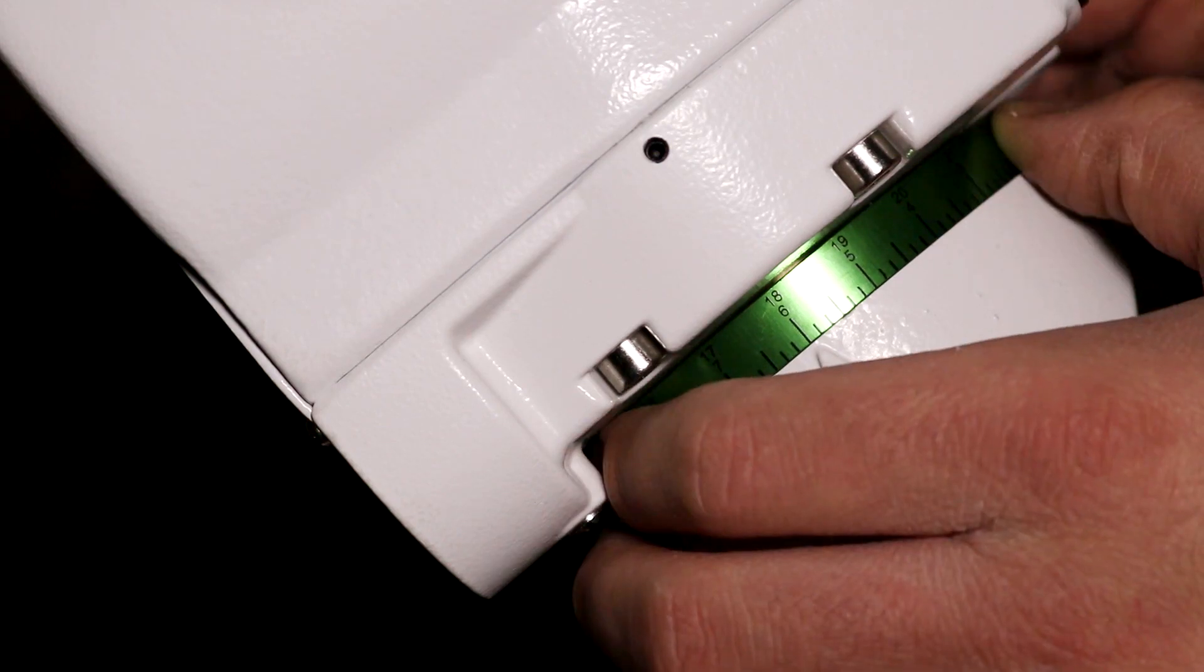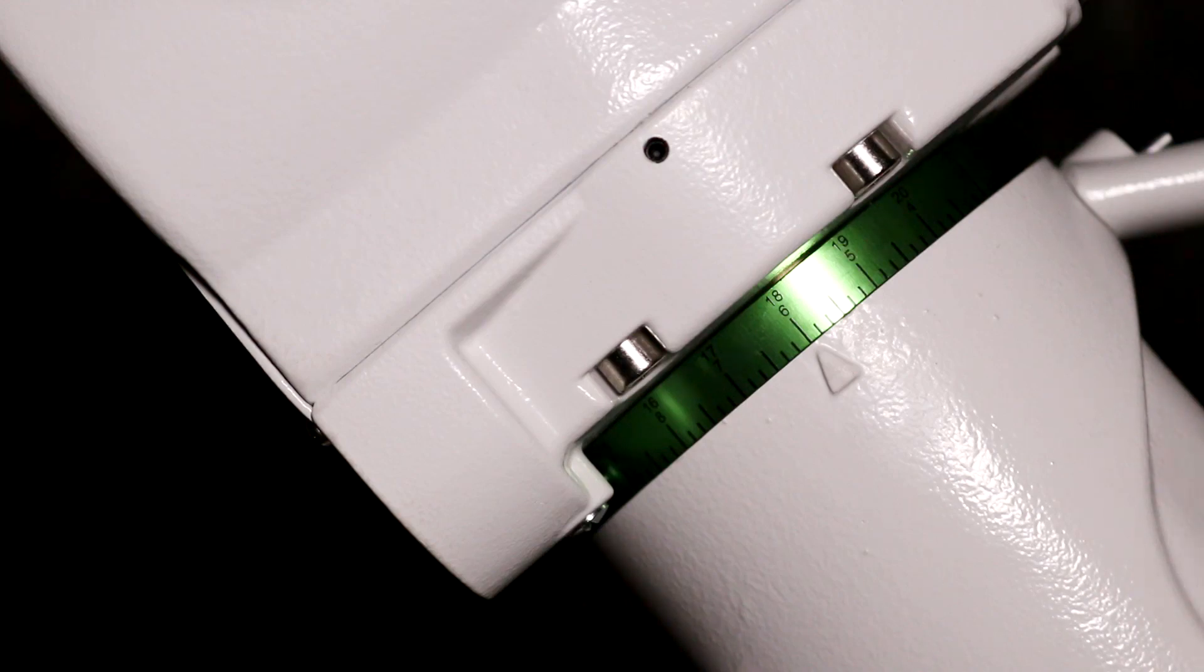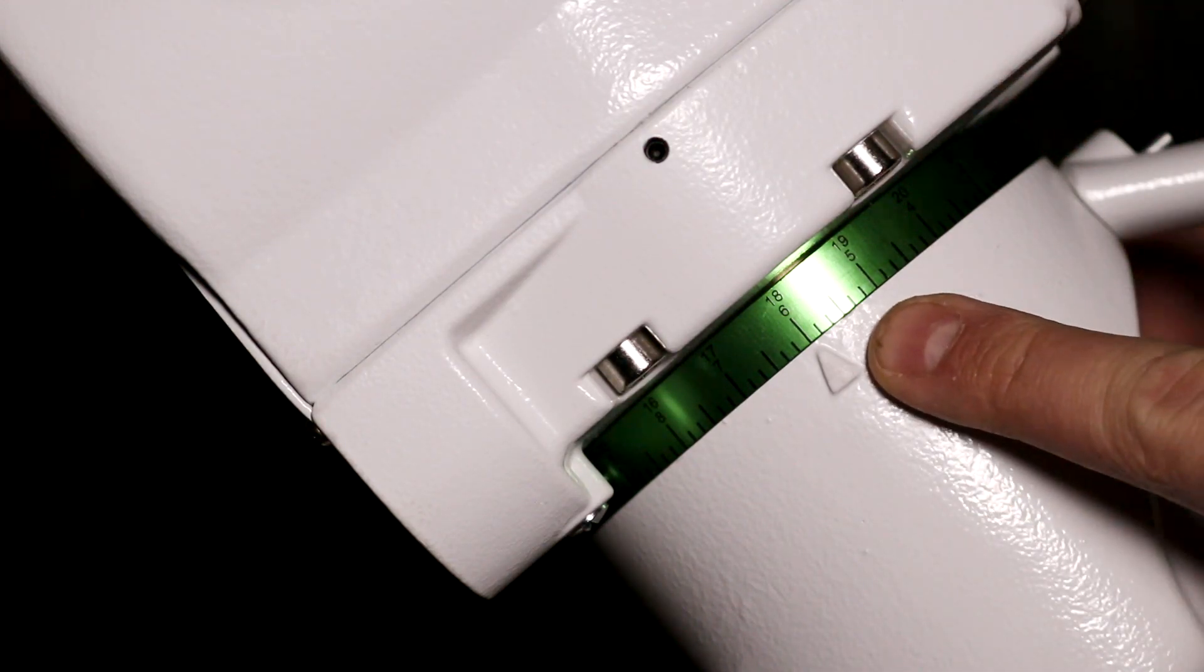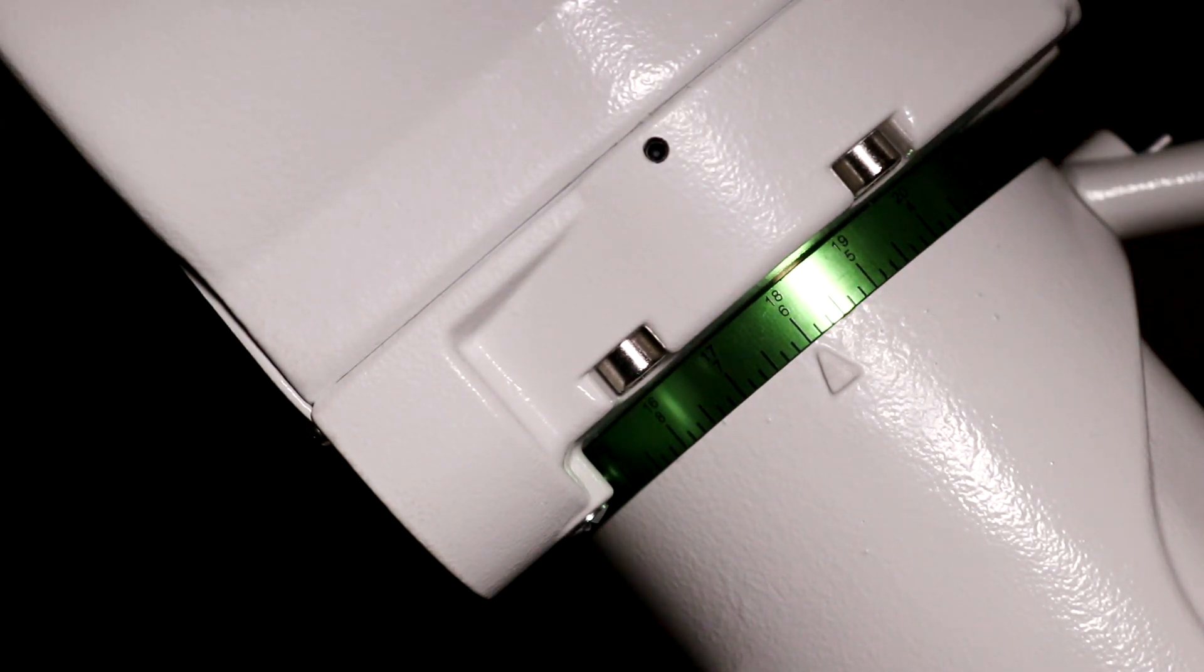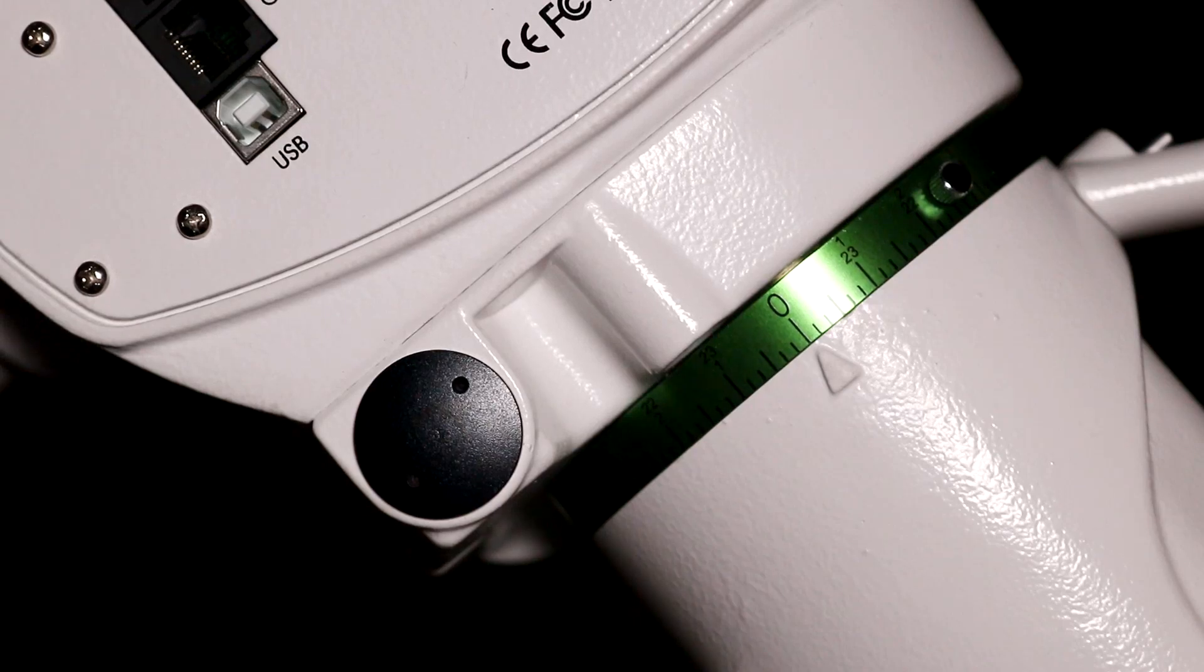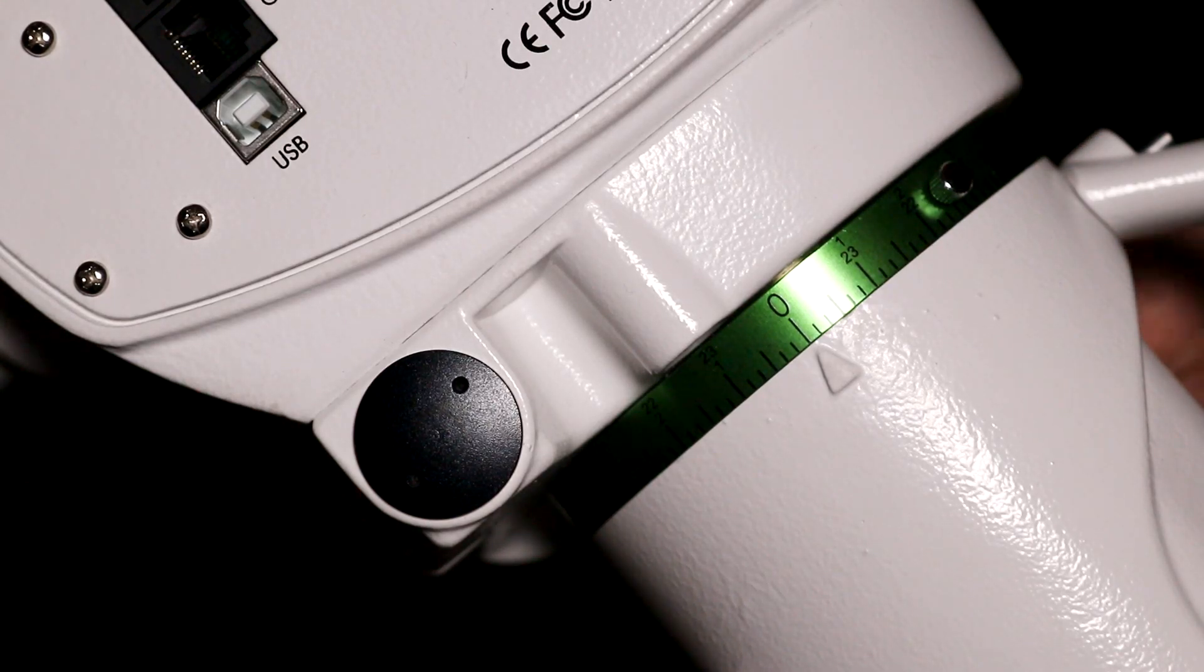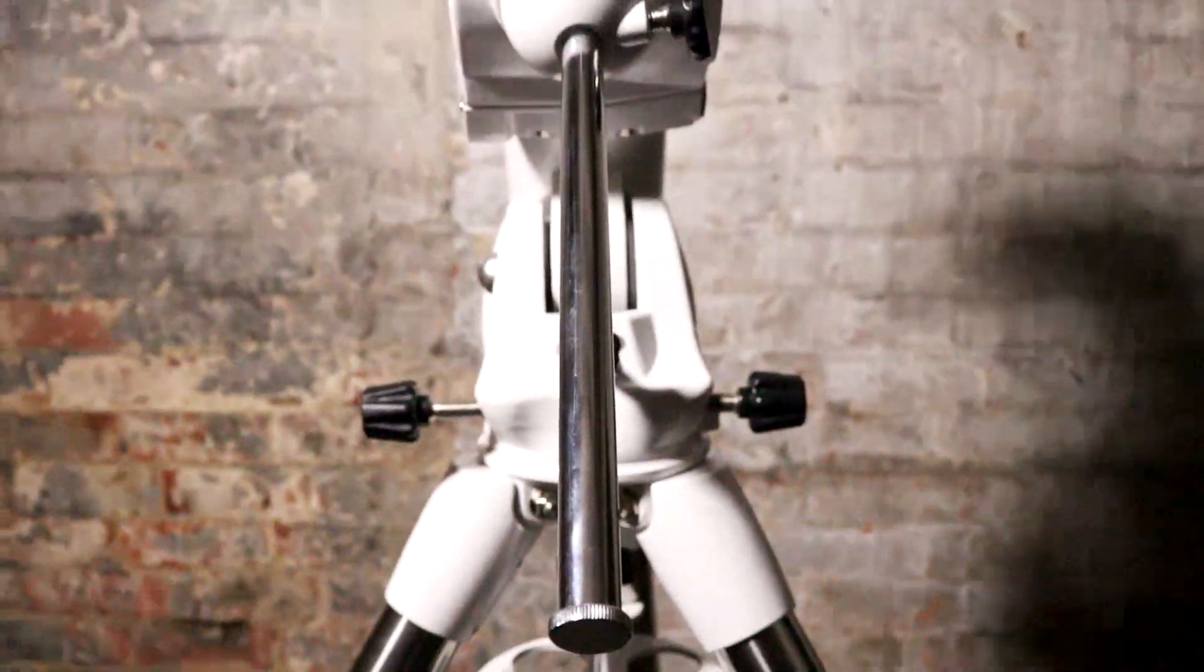Using little screws, just screw that down so that way now when we move the mount in right ascension it's going to move the setting circle with it, and while we move that we're going to see the clock move, and this way we can accurately judge it. As we move it until midnight is selected there on the right ascension axis selector, then tighten the clutch up. So what you're going to see now when you look at it from the front is that the counterweight bar is directly down and the right ascension axis has now been correctly set.